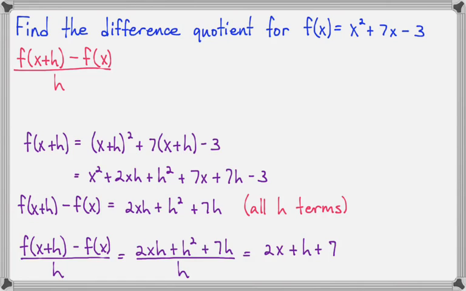Now, you might be wondering, how would this help me find the slope? Well, in calculus, you put the 2 points so close together that the little h difference between them is 0. And then all you have left is a formula that contains x, and you plug in whatever x value you want to know the slope at, and there you have the slope. So it's pretty easy to use, but in algebra we don't have to use it that way, but in calculus you would. So I know some of you will go on and take calculus, and you've had just a little preview of a really important idea in calculus now.